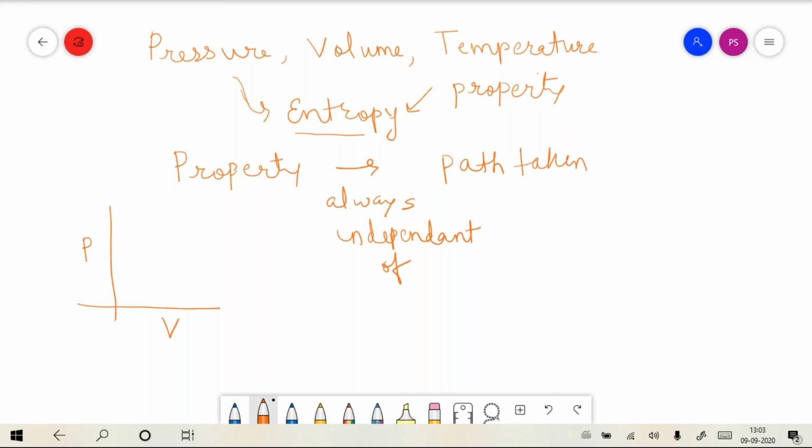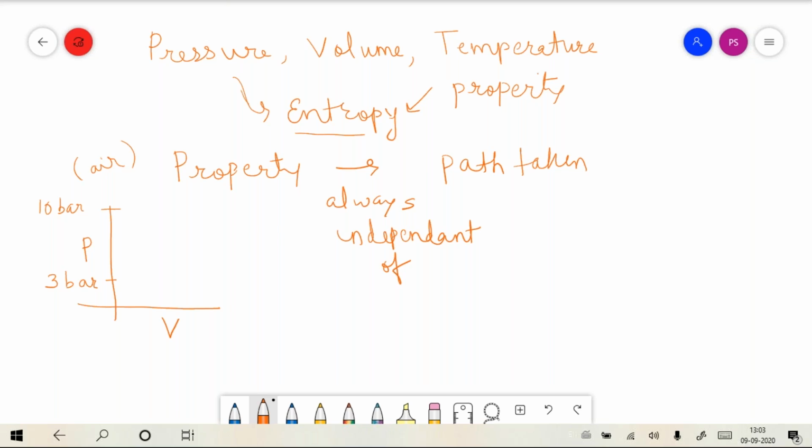Let us say we are talking about the property called pressure, and I will be taking the same examples as were given in the video. Let us say the initial pressure is 3 bar and the final pressure is 10 bar. We want to compress, let us say, a fluid. It could be air, for example, from 3 bar to 10 bar.